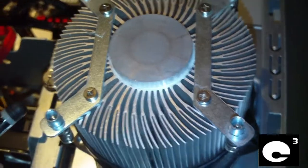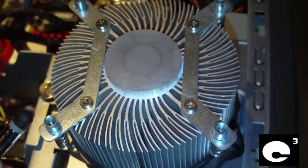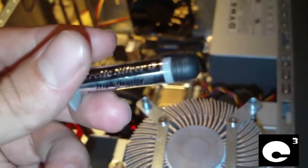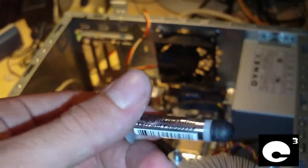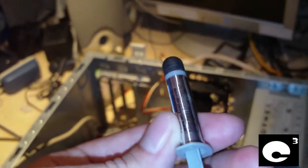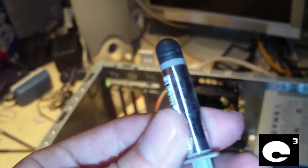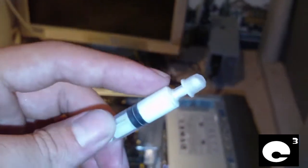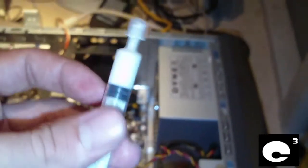Now that the CPU and its cooler are nice and clean, the next step will be to apply some thermal compound. If you're planning on running a CPU that's for overclocking or any kind that's going to put out a bunch of heat, I recommend that you use Arctic Silver 5. You can buy this on the internet, or if you don't want to wait on shipping you can go to Radio Shack and get it for around $10 or so. Or if you want, you can go to Best Buy and pick up some basic white silicone grease thermal compound — this is the Dynex thermal paste, also around $10 but you get a little more, so it's a cheaper option. In this setup we're going to use Arctic Silver 5.